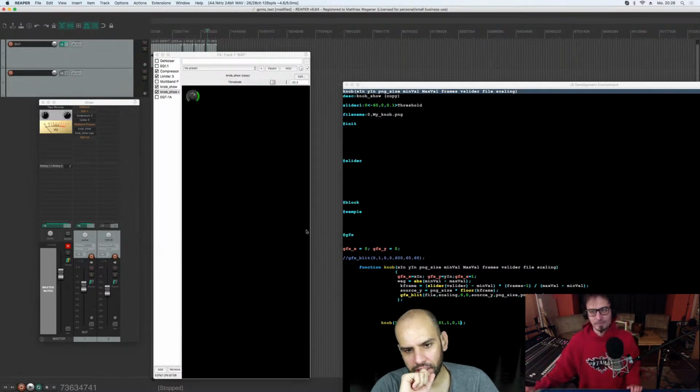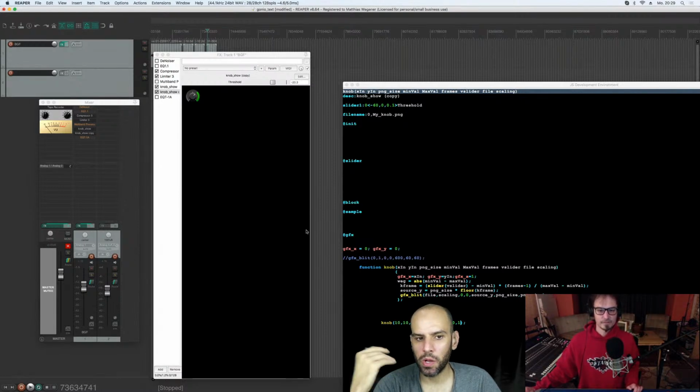Another question I have is, are all your knobs always attached to a slider? Because there are plugins in which you run out of sliders because you can only have 64 sliders in JSFX. So then you have to keep your own internal state and use the serialize section to save everything, restore everything. Do you ever run into that kind of problem, or are the sliders good enough in all cases?